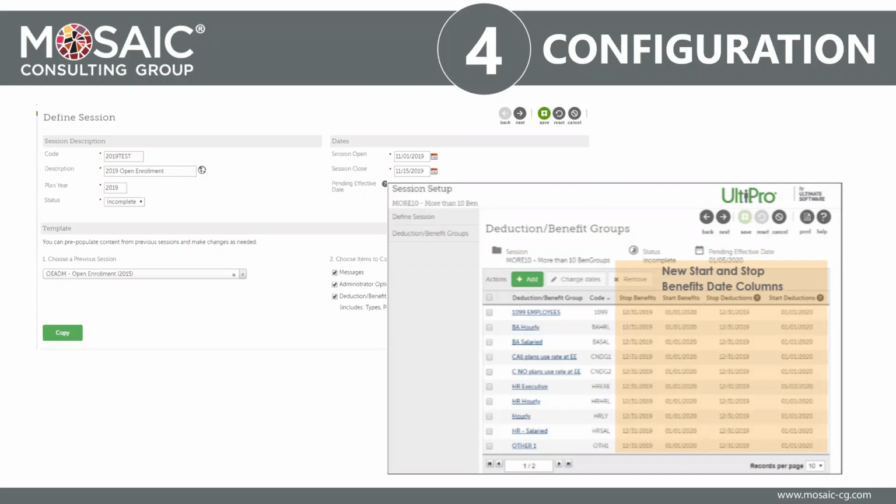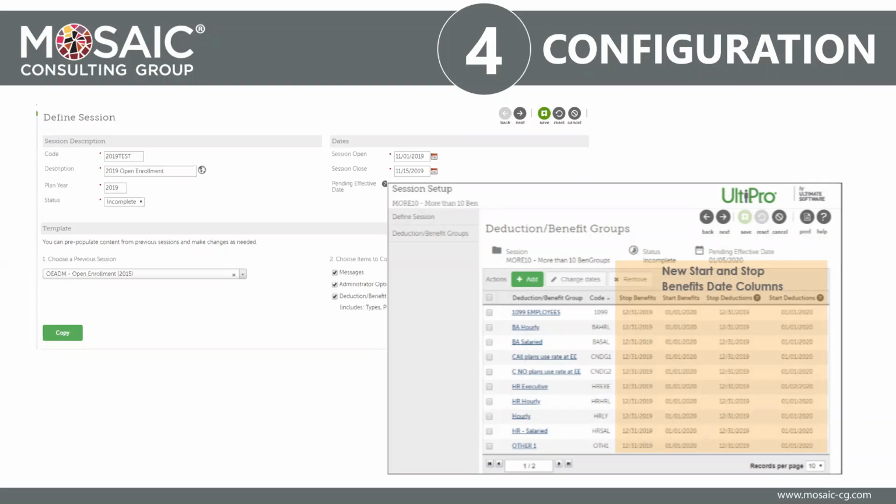One item to note when you are making that decision is that flexible spending accounts require an active session. The IRS requires employees to enroll every year in FSA. So if you do choose a passive session for your other benefits, it's best to configure a separate session for FSA only. But that does mean employees will have 2 sessions to choose from and 2 sessions that they could possibly need to enroll in. So if you do wish to include FSA in your main session, it will require an active enrollment for all of your employees.